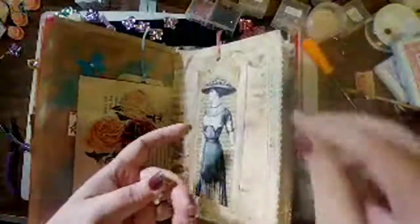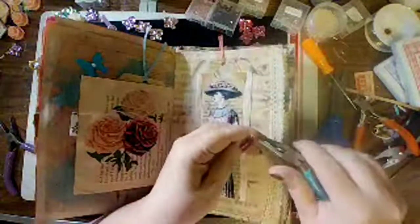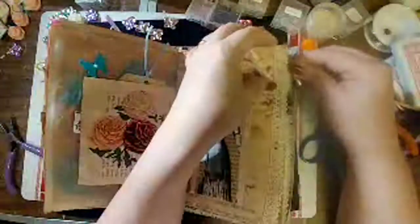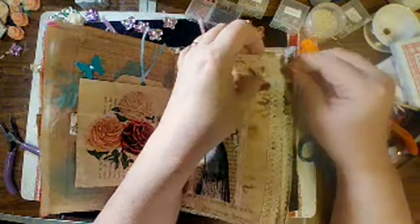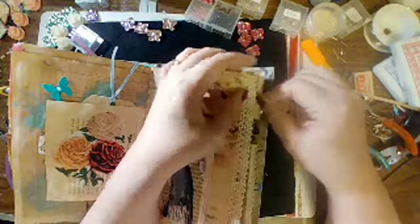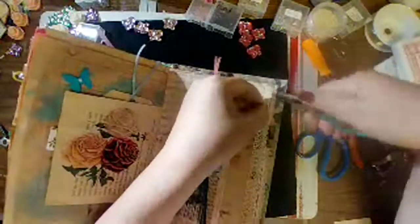So what we can do is hang one on this lace. So I'm going to take one of the little angels that we made and open that loop. Thread it through the lace. Whoops. I want to get a more sturdier part of my lace. There we go. Grab the loop. Oops, I had it.